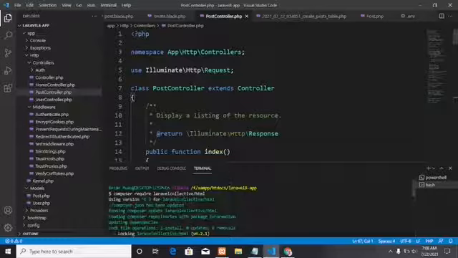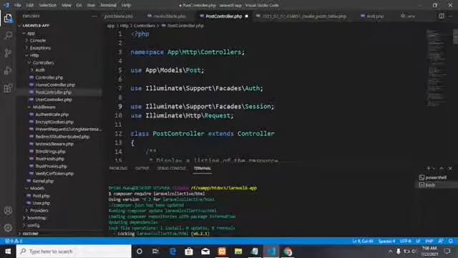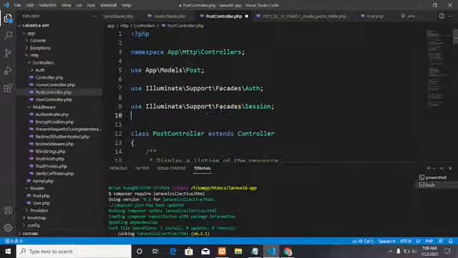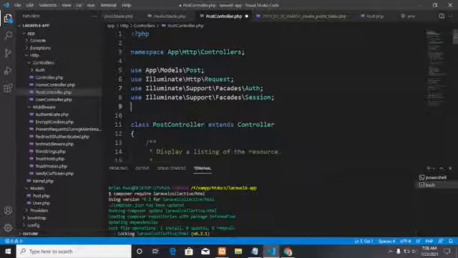So what I would like to do here, before I run this particular project, I do not want to encounter some errors here. So I need to have these particular commands here. So now here we have the App\Models\Post, and then we have the Auth, and then the Session.